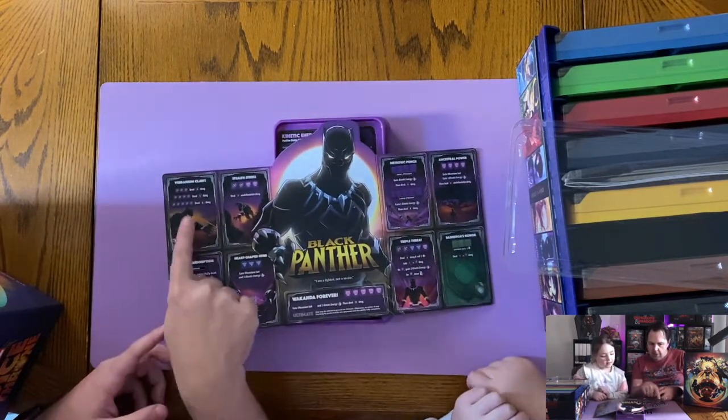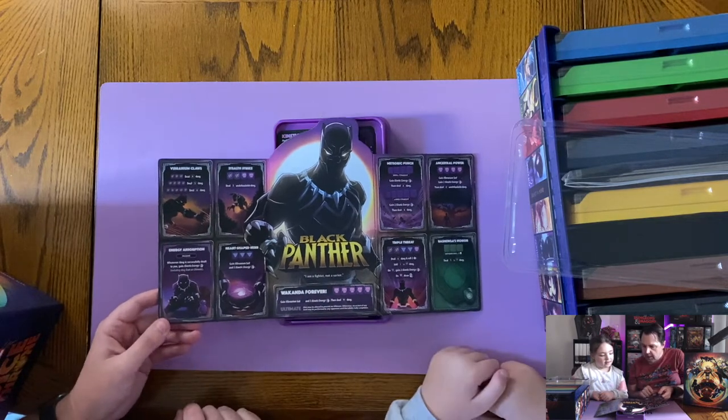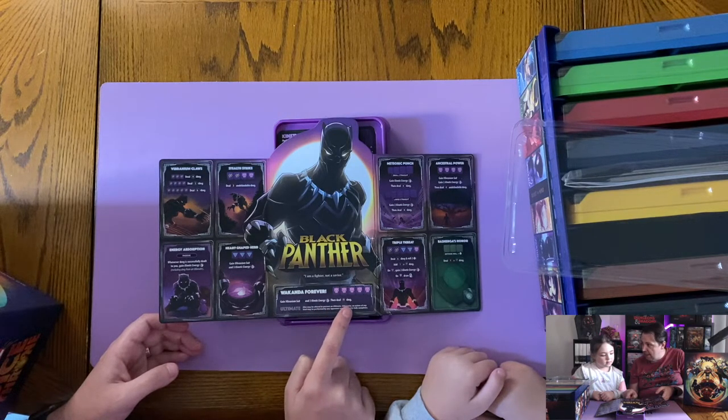So you've got here different abilities. I'm a fighter, not a savior. Wakanda Forever. Gain vibranium suit and 3 kinetic energy, then deal 11 damage. Black Panther means business. Your kind of murderer. He's not a murderer. He's a fighter. Yeah, he is.